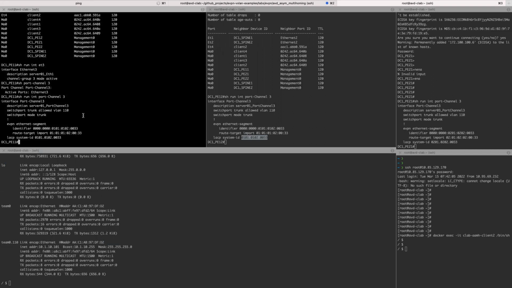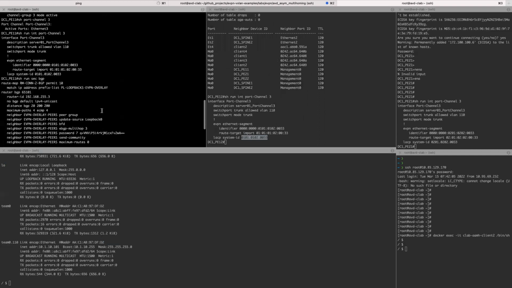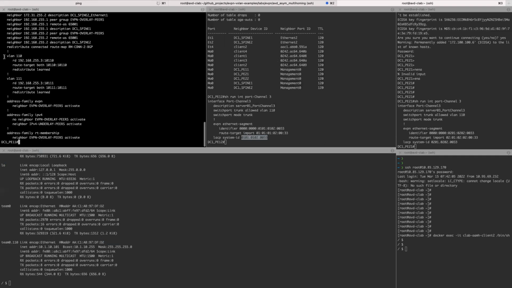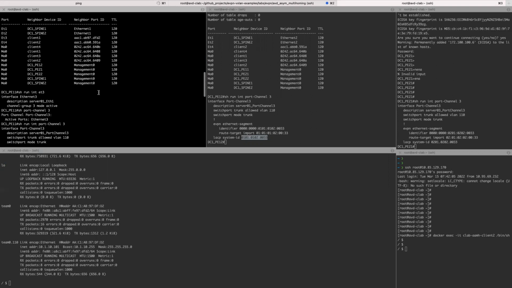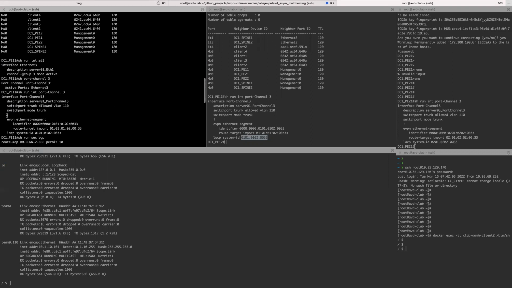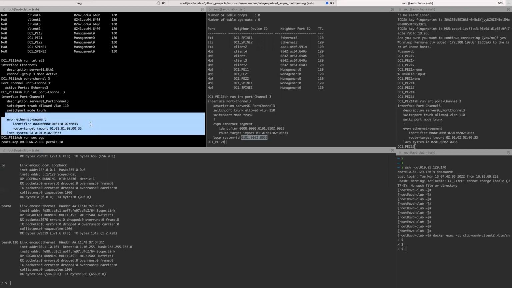Now, as soon as we have this config and also the BGP config, which is our normal config, not special for multi-home, this is the only multi-home specific part.